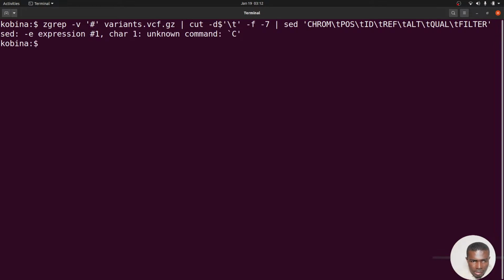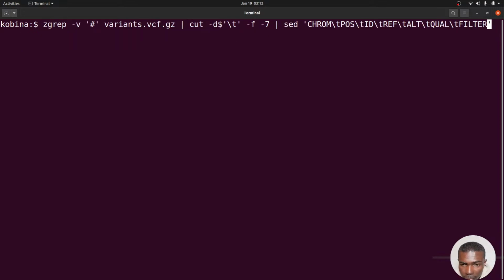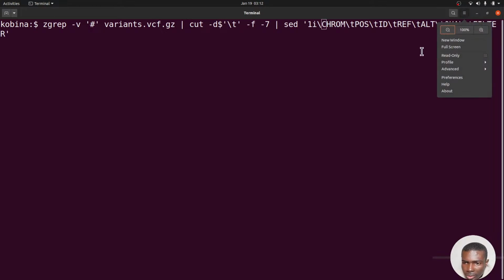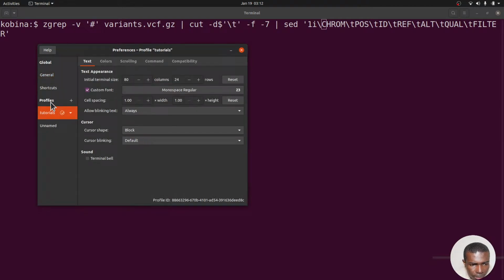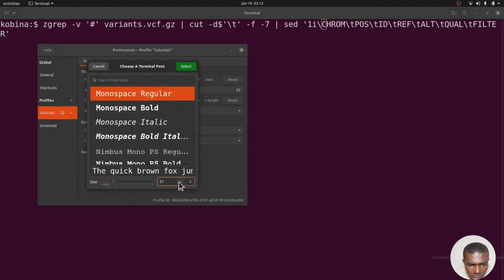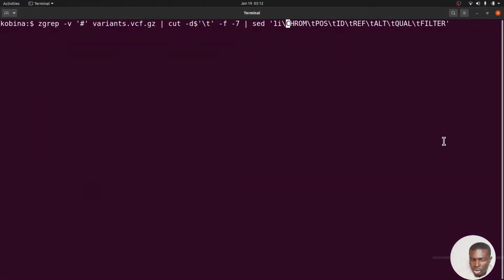So I can run this. Let's check. Let me just confirm to make sure that everything's okay. Yeah. So because it's a set, I need to bring my 1i here. Slash. Yeah, okay. Let me now change the font size here, make it smaller a bit, and then we can continue. Let me change this to, let's say, 21, so that I can get all of them in the same line. Okay, yeah, so this should be fine.